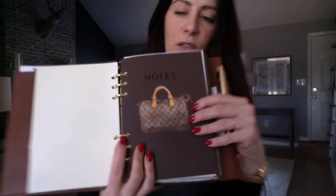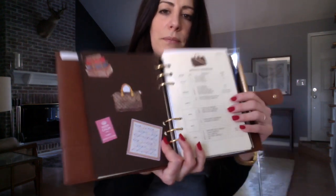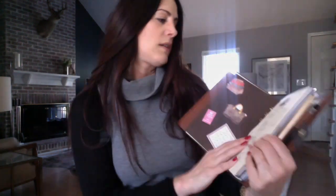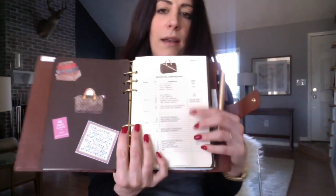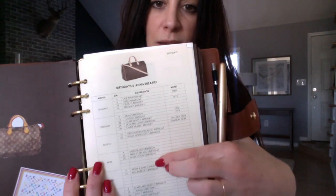The next section is notes. And there's a really cute sticker of a Speedy on the front of there. And when you flip in, there are a bunch of stickers on the back of my divider. And then on this side is a page I created for myself, and it just says birthdays and anniversaries, and I have a printed list of all my favorite people's birthdays and anniversaries that I can refer to throughout the year.